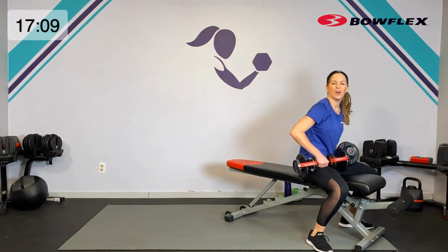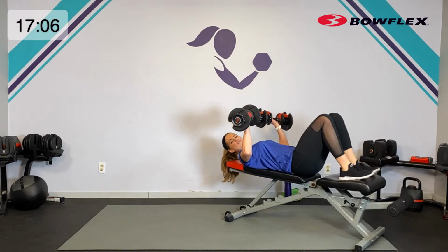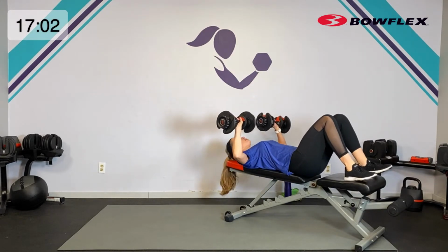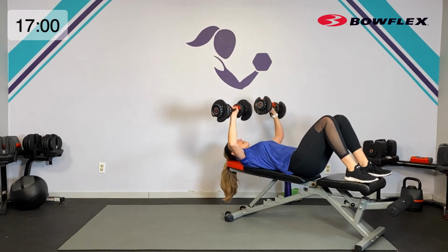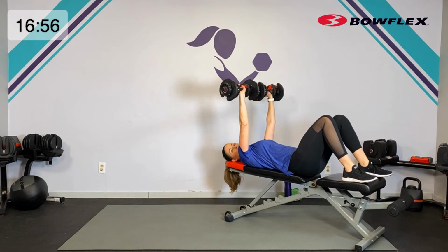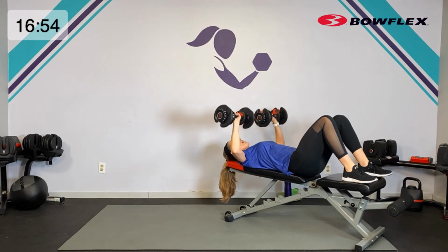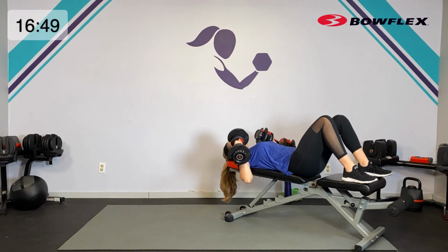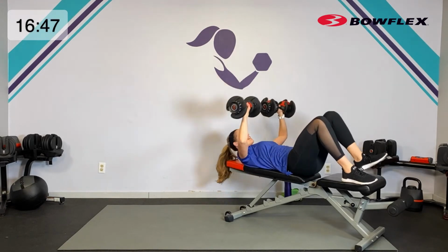Doesn't matter which. We got those dumbbells here. Remember, these are strong muscles. Relax your head, neck, and shoulders. Chest press it here. Here we go. Up and in, down and out. So you're just coming level with the bench, maybe even a little bit lower, but not dropping those elbows down to here. Keeping it here to here.